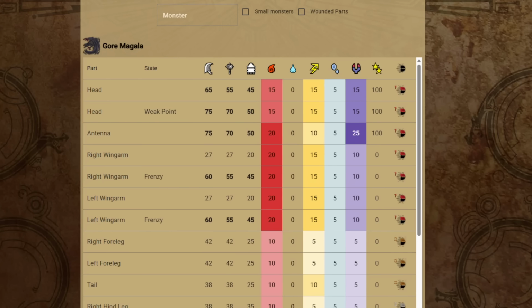For example, it gives us a great awareness of the true situation with Gore Magala, who is quote unquote most weak to dragon, right? But the truth is, it's only the antenna for 25, whereas fire is only 5 less than that on the antenna, but then double the value on the wing arms at 20 compared to 10. So the reality of the best element for Gore is more than likely fire, not dragon.